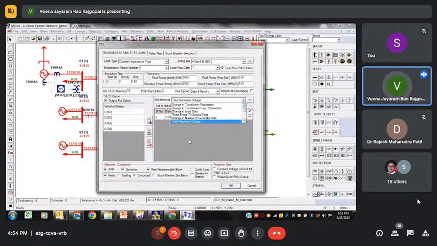So the different types of disturbances are change in transformer parameters, transmission line, load data. Then you have three-phase to ground fault, change in number of generator sets. If there are four generators and it comes down to two, how is the system going to behave? Then the complete generator outage, single line to ground fault. So these are the various disturbances that can be simulated.